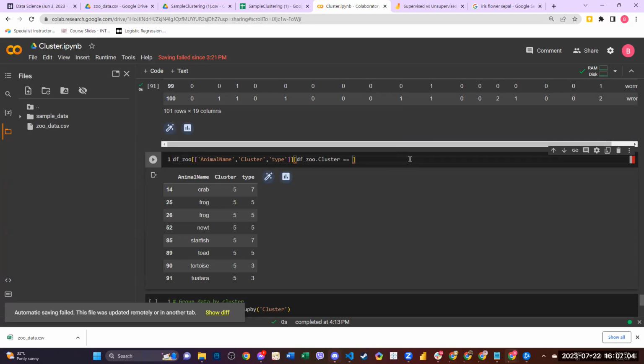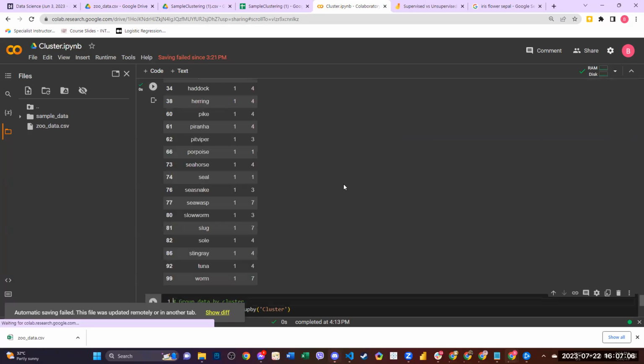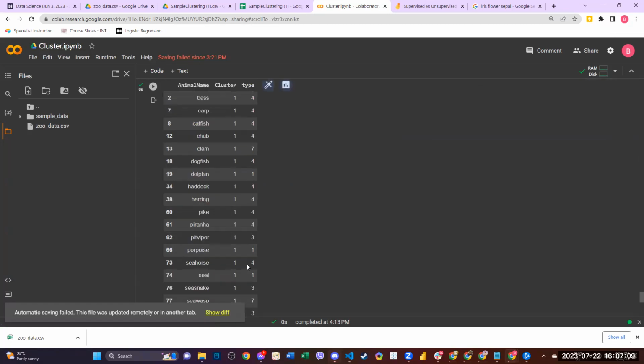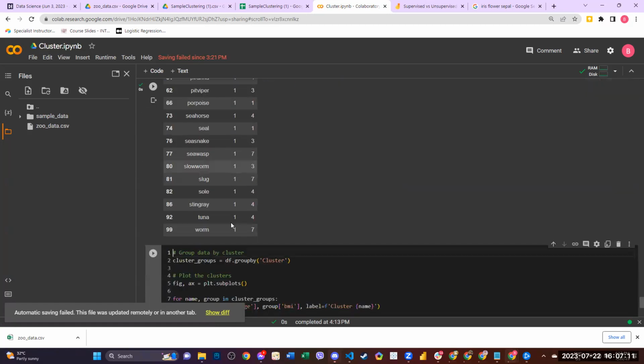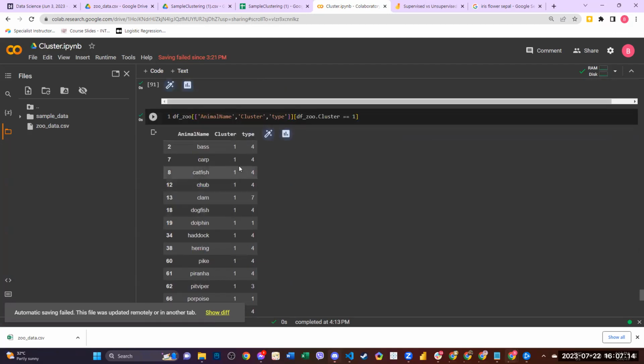How about cluster 1? For cluster 1, we have a lot of fishes. But look at this one. Dolphins are mammals. However, they were clustered in cluster 1 because they are more like fish instead of a mammal.